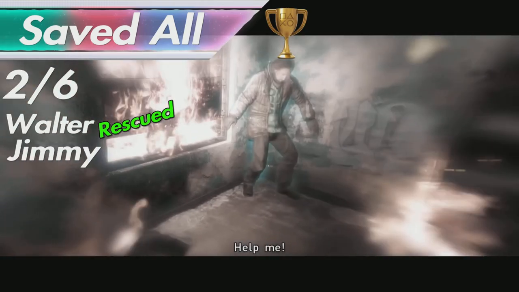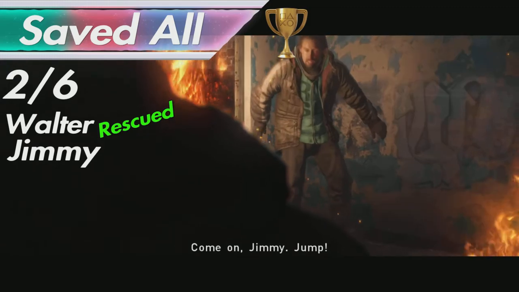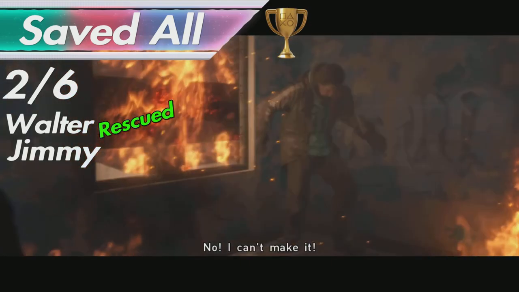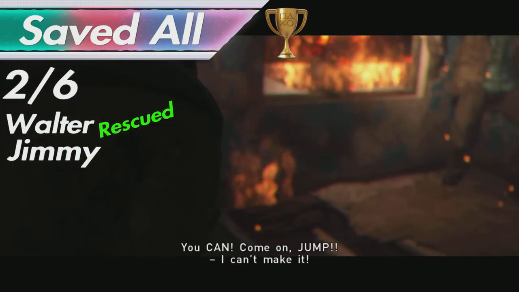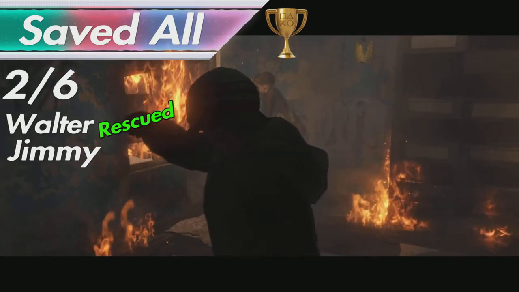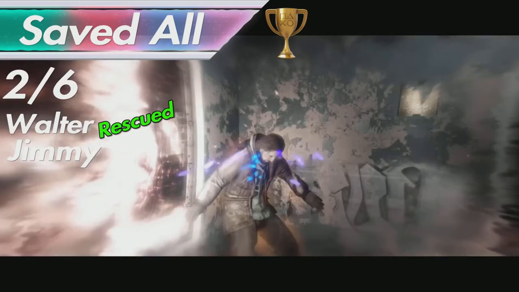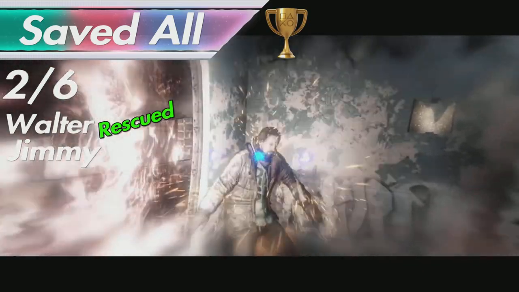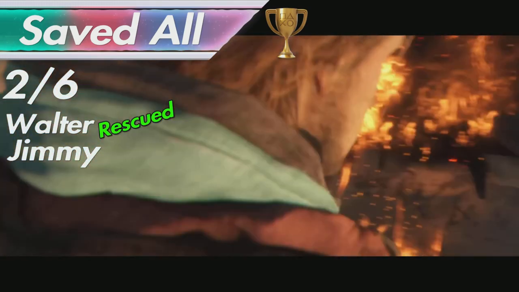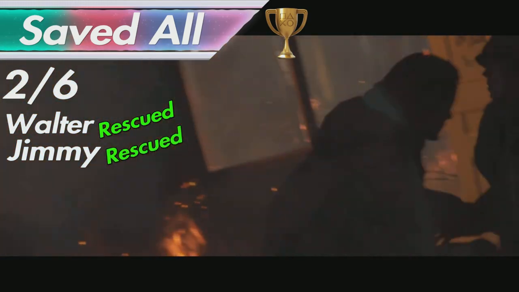To save Jimmy, you have to get close to him, and then press X to call out his name, and tell him that he needs to jump. He'll say he's scared, and Jody will say, "You can do it," and he'll say, "No, I'm too scared." He won't jump on his own. But if you go Aiden mode, you can possess Jimmy. Look at that, how convenient. Once you've possessed Jimmy, you can just make him jump across. See, look at that, Jimmy. You could have totally made that.